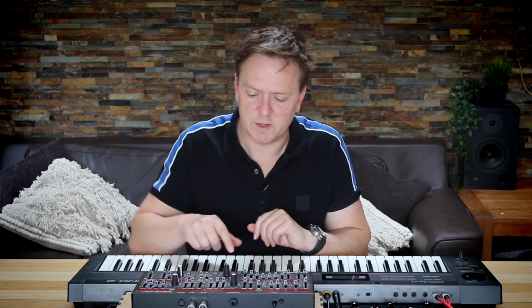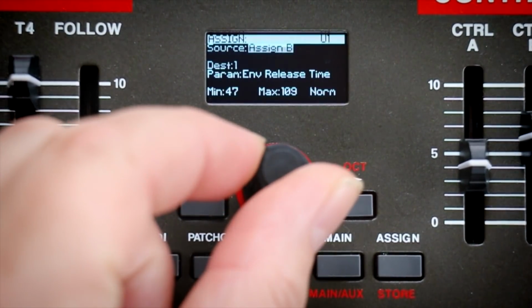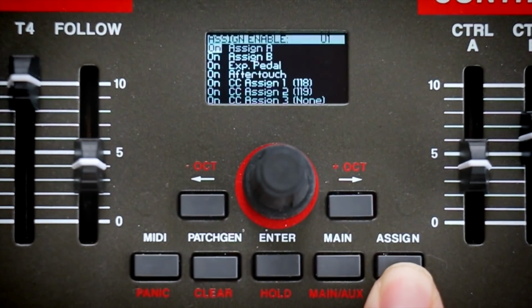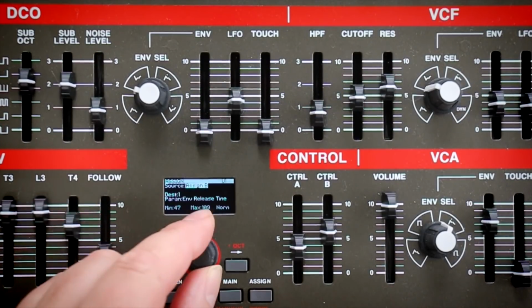The assign mode is really cool because it effectively creates a mini mod matrix. If we go into it, I'll just quickly show how to set the assign modes up, or the assign controllers. Got assign A, assign B, expression pedal, aftertouch, CC assign 1, 2 and 3. And that means you can assign a CC to control anything so that you can modulate stuff via your DAW, and I'll show all that in a second. But let's just set one up. I've got a couple set up in here already.